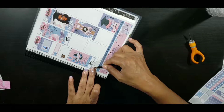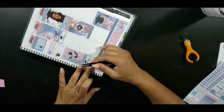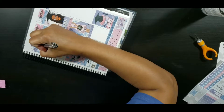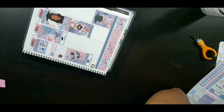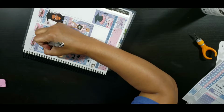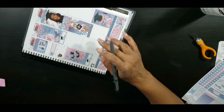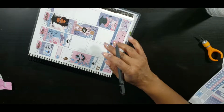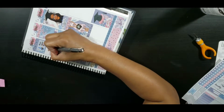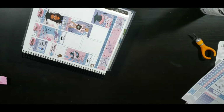And then at the very, very bottom of that day, I put down another quarter box from Sadie Stickers along with the television icon to indicate that I wanted to watch Grey's Anatomy. And you guys just see me filling in my day, putting in that I needed to go to my pedicure appointment. And then I realized I wanted to put something in that space, and so I put down another Artbox Stickers header to break up that area and add some deco to that space, and then continued to fill in my day: that I needed to finish washing clothes, I needed to go to my job interview, and that I watched Grey's Anatomy to complete my day.